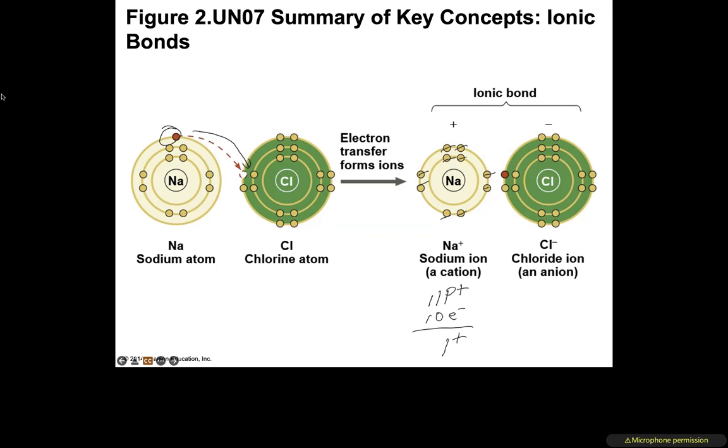And then when you look at your chlorine, it has 17 protons in the nucleus. It had 17 electrons, but now it has 1 extra electron. So I'm not going to count them up. I'll just show you. See, there's that 1 extra electron. It got it from that sodium. So now it has 18 electrons. So that's going to give it a 1- charge. And so that one plus charge and that one minus charge, they're going to facilitate an attraction together. And that attraction is called the ionic bond.